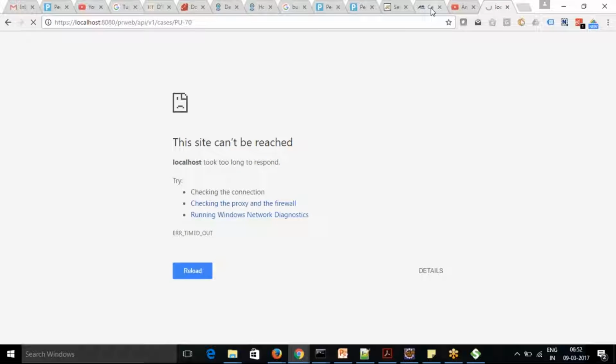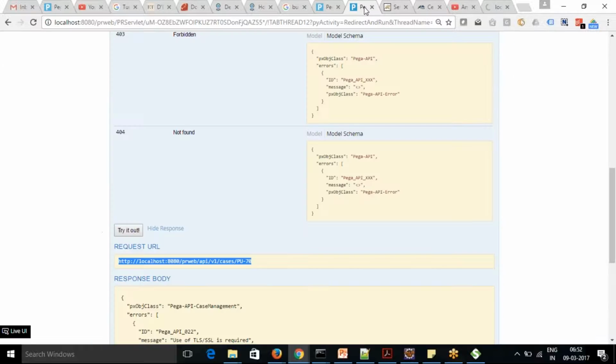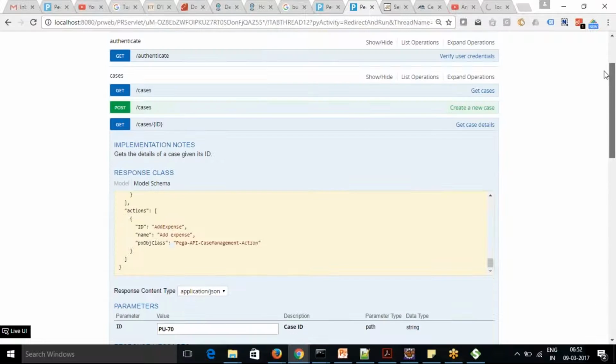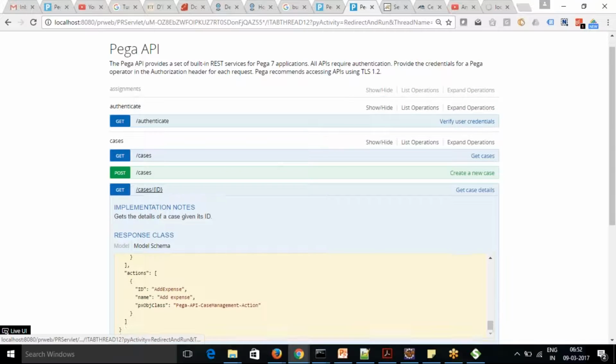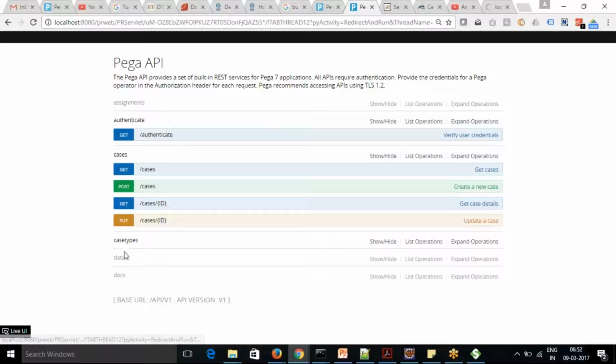Oh, so the REST services are predefined. If you can see, you just need to use this one with some changes. We can use this directly. All the REST services are predefined for each case. You just pass the case ID and it will give you the complete details about that case.